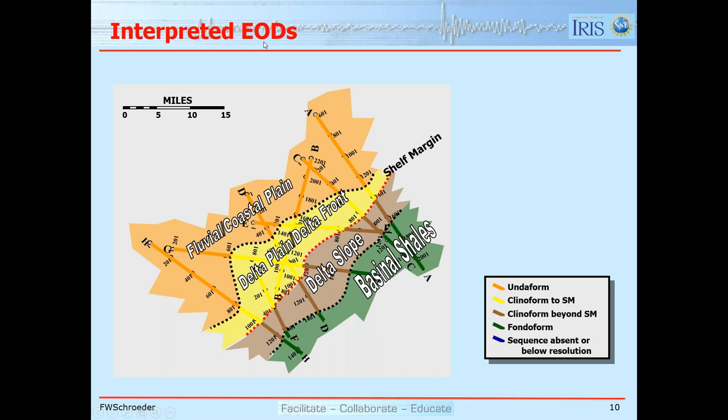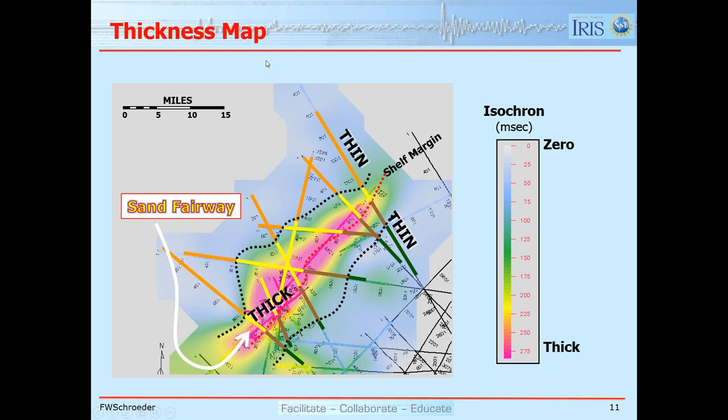I can also generate the thickness map, and this is in units of milliseconds, so it's two-way time. And a time thickness map we call an isochron. Iso, same as, and chron for chronology or time. The thickest is in the pinks, the oranges, and the yellows. And you can see near the last shelf margin is where we have the thickest unit. And that is what I would expect with a prograding deltaic type of package. So thin where it's fluvial, thin out in the deep water basinal deposits, thick along the shelf margin that's building out during the deposition of this particular unit.